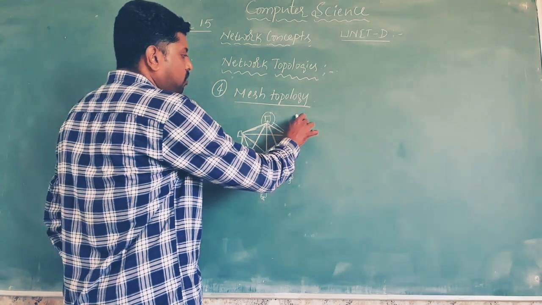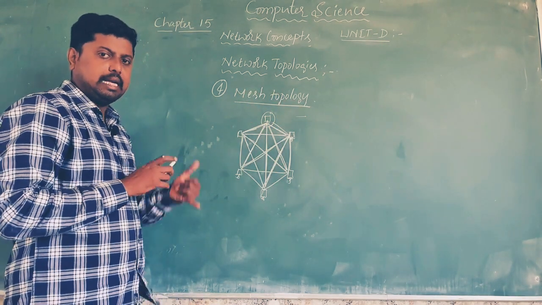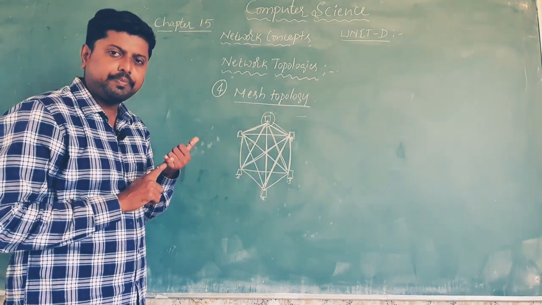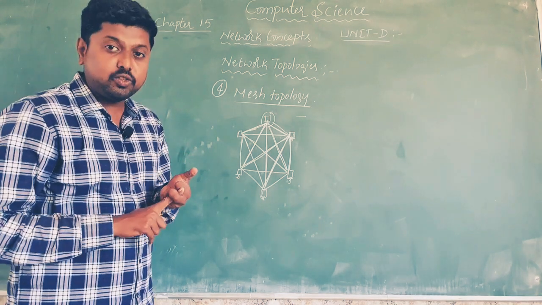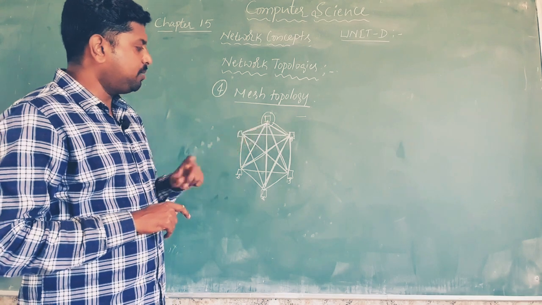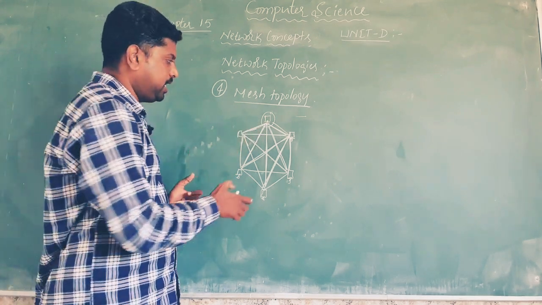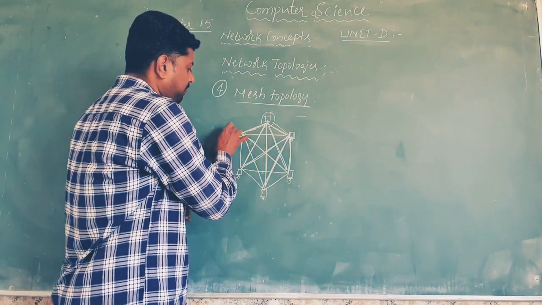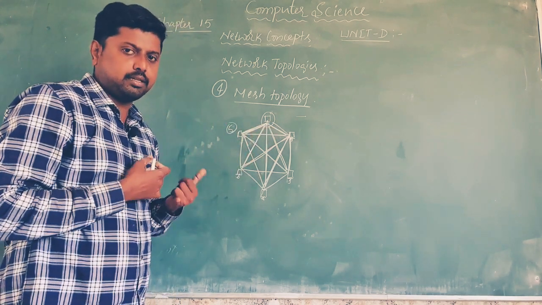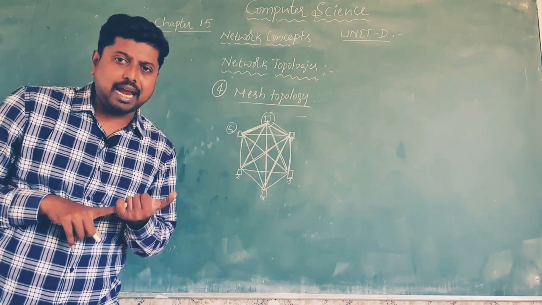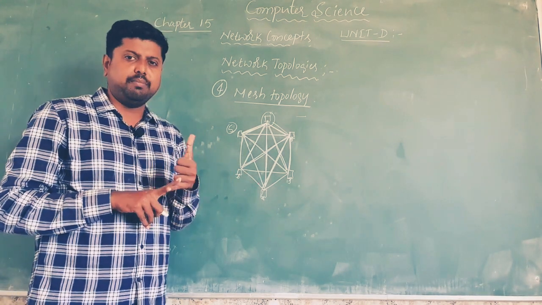See, the major advantages of this topology: data transfer rate is high, communication speed is more, and in this topology communication is direct whenever it is needed. If computer 1 wants to transfer data to computer 5, it will transfer. Hence, it consumes very little time for communication. So these are some major advantages.